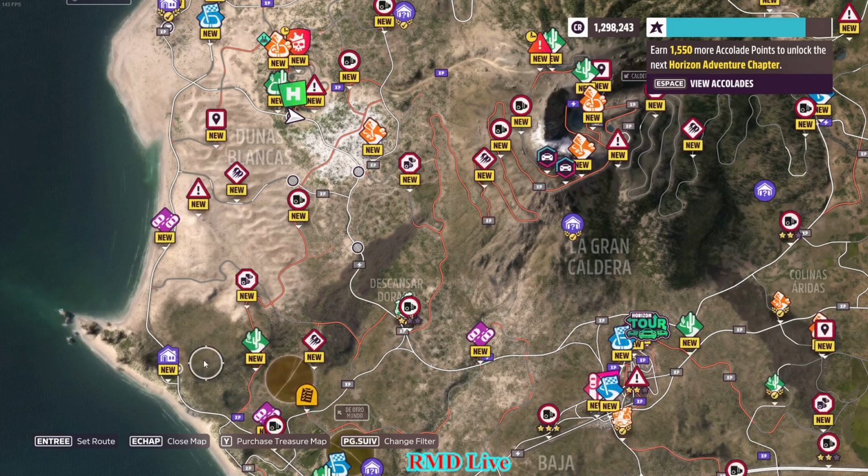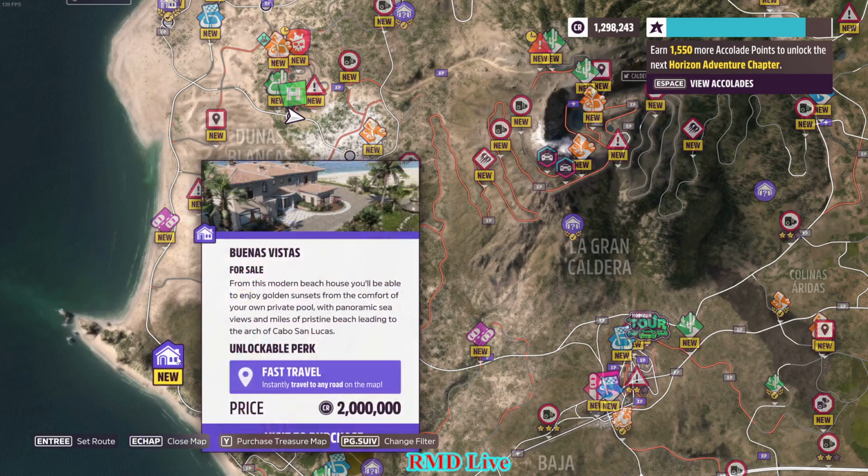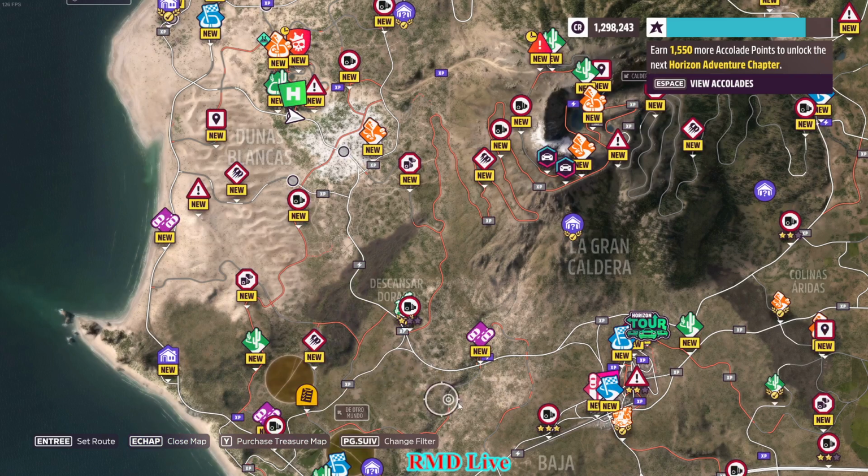Until you have that house, you can only fast travel to the houses that you have or to Horizon Festivals. Once you have bought the 2 million house, you can fast travel anywhere. The price for fast travel is 10,000, but there are 50 fast travel boards out there on the map. So the more you find, the more your price comes down. If you find all 50, then you can fast travel for free. And if you have the 2 million house, then you fast travel anywhere for free. Then you can say, okay, I want to go to that point on the map, and you can just fast travel there.